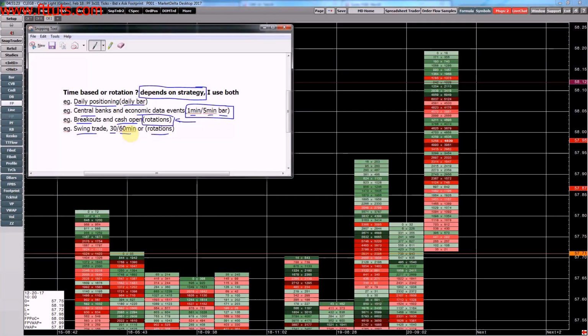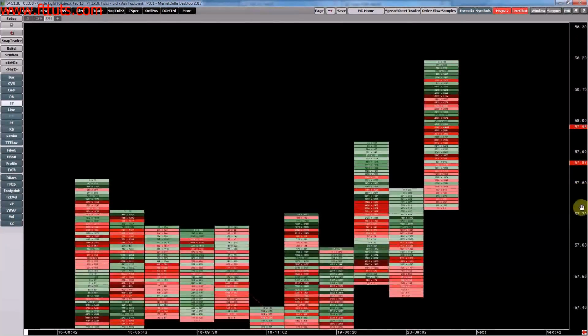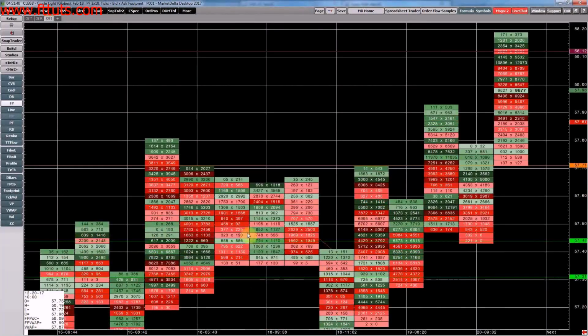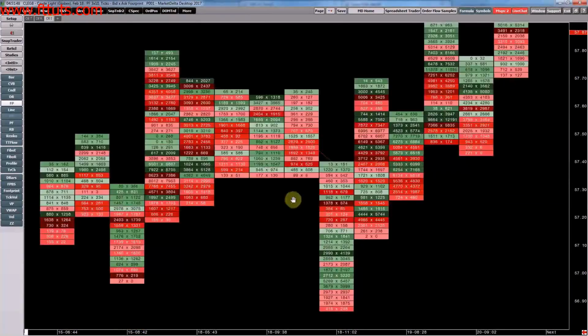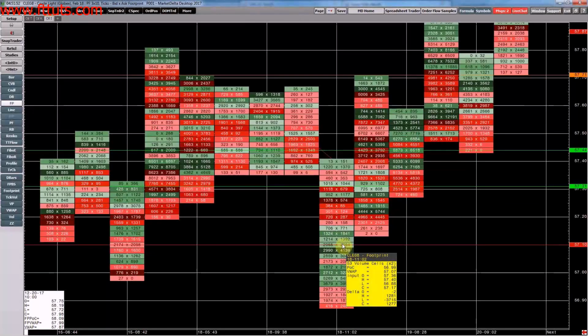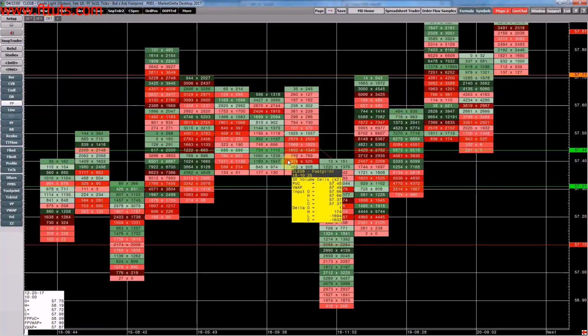Now, the one main advantage and disadvantage of the two is very simple. In a time-based bar, you've got a relative understanding. What do I mean by that? In other words, you know that every one of these bars is equivalent. You're comparing apples to apples. So you can say, in this instance, all the apples were equal. We were really balanced here. The market was struggling to move. We then suddenly had a break, and on this apple, what you would have noticed is maybe there was an increase in volume, an increase in volatility relative to the previous bars. So time allows us to compare things on a relative basis far better than on a rotational basis.